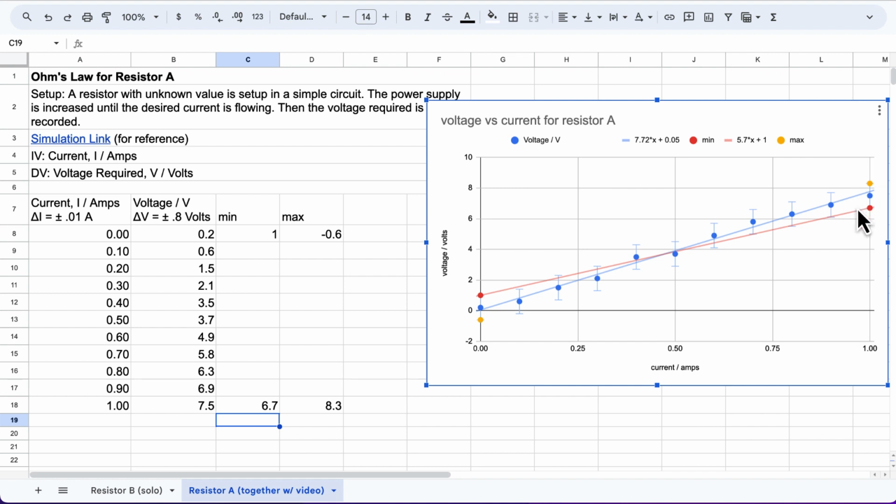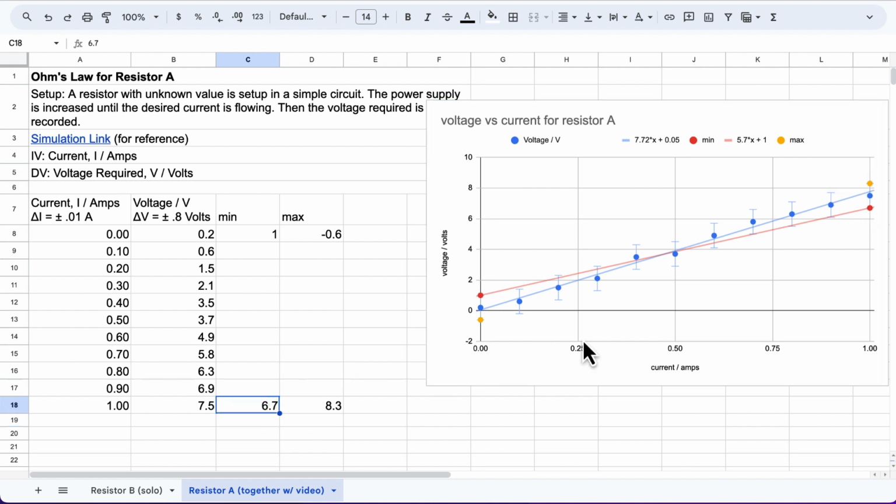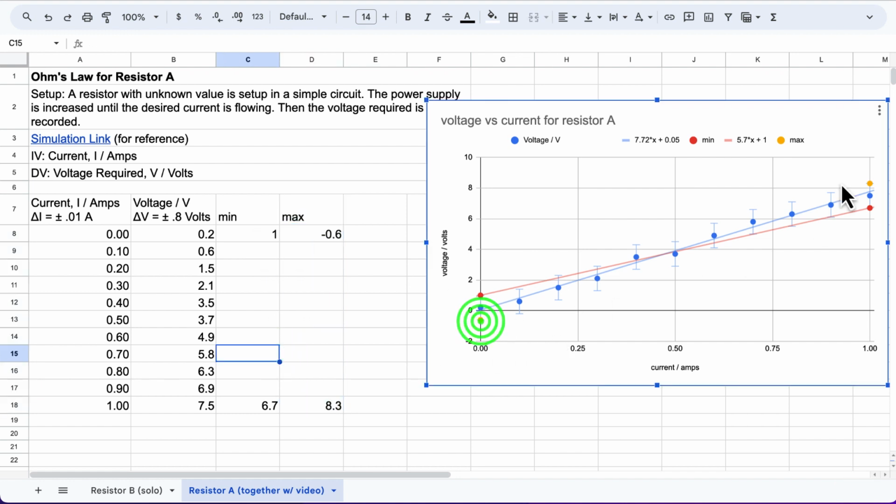Interesting. Seem to switch. Okay, so it seems like our trend line switched over to our minimum. I don't quite know why that is. Probably because I did this one on the right first. Who knows? Never seen it do that before, but it doesn't really matter. We're still going to go through that same process of adding in a trend line for the other one.